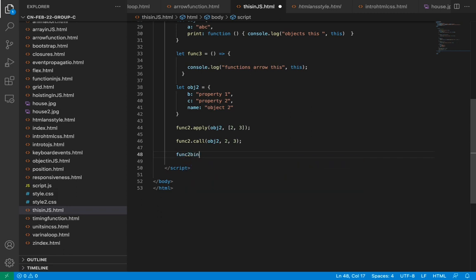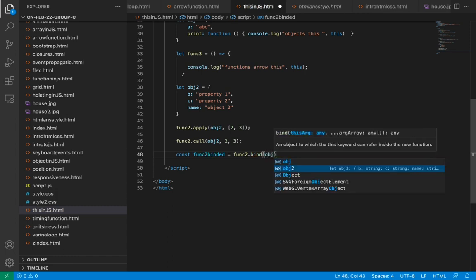There's one last way to do this binding. Let's see that part. So function 2, bind it, and I can bind this function to the object.